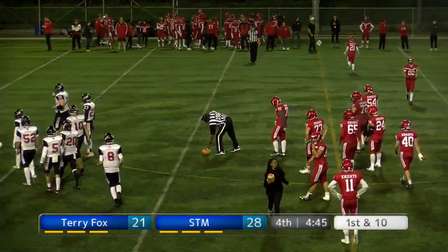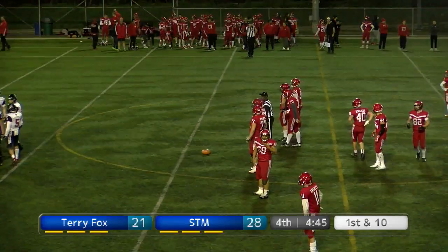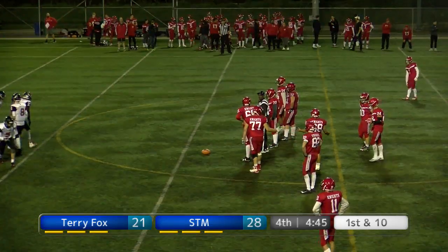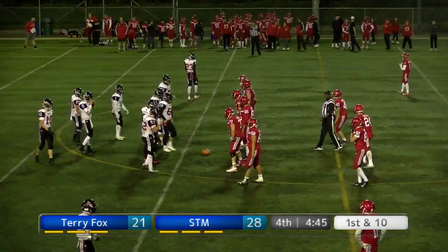Kind of gut check time right now. And again, the coaches are talking to these players right now about the fact that, hey, you know what? That's why we work hard. That's why we do all those sprints. That's why you train all summer. That's why you're in the weight room. This is the time when your endurance and your desire really comes through and shows.